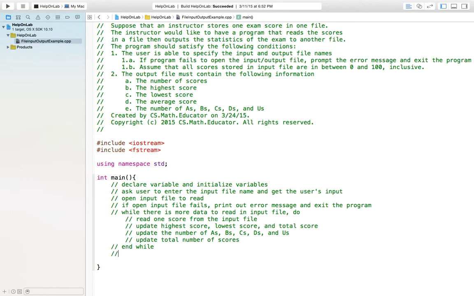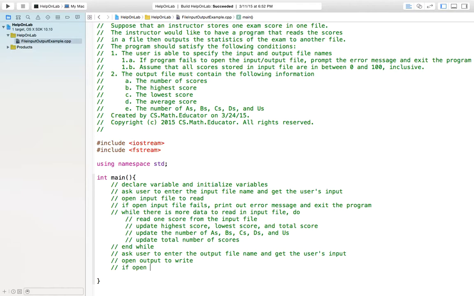Okay, then we ask the user to enter the output file name and get the user's input, and we open the output file to write.